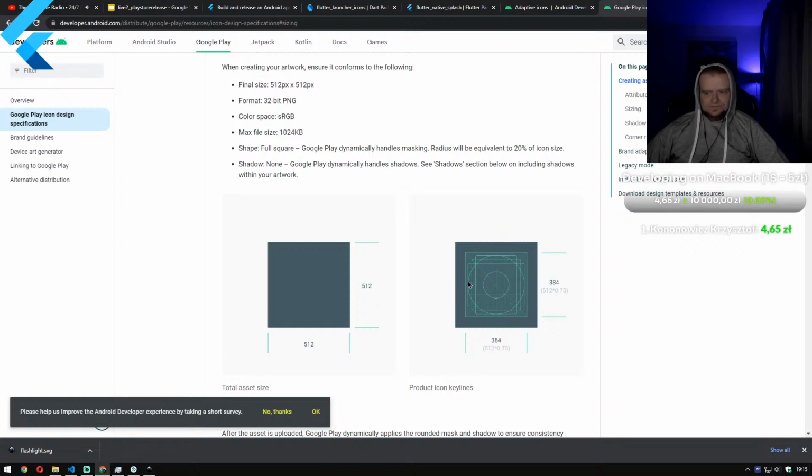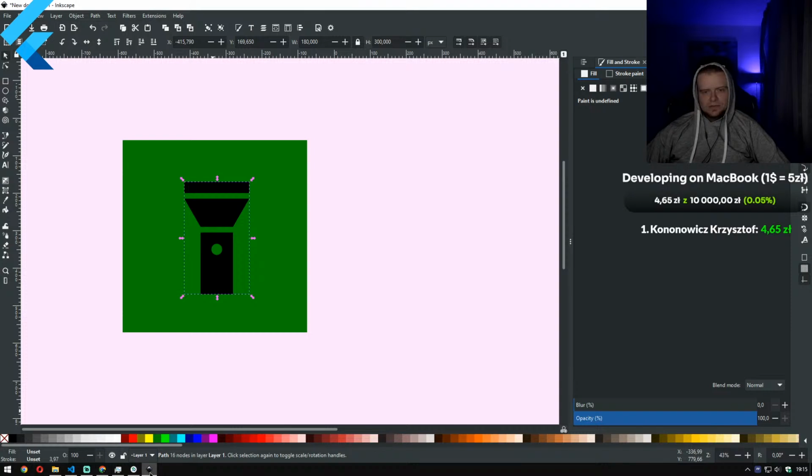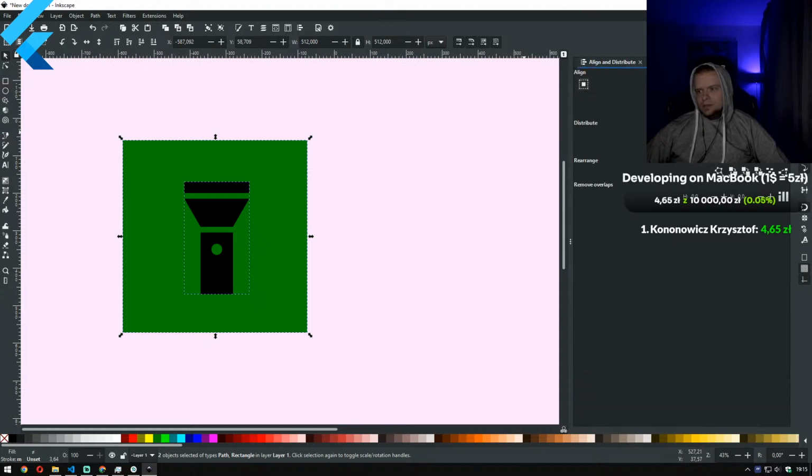So you can see that the height is 384 pixels, so 350 pixels should be enough for our Android icon. It's 300, okay, maybe from 300 to 350, so let's stay with 300, and to do that we need to just align the icon to be in the center of the rectangle.